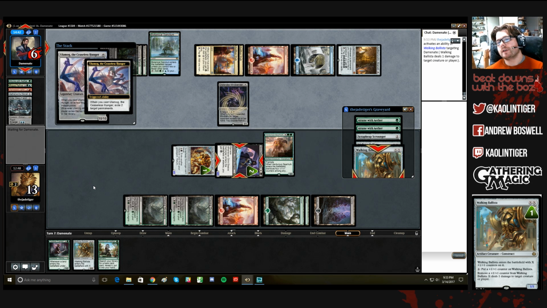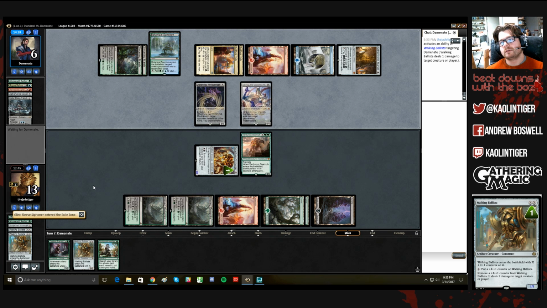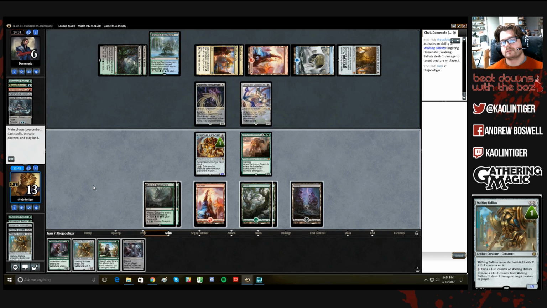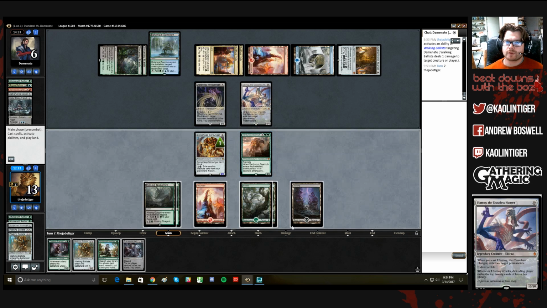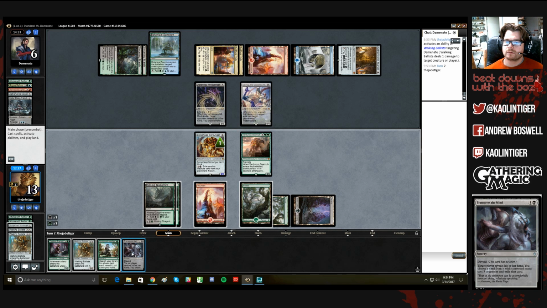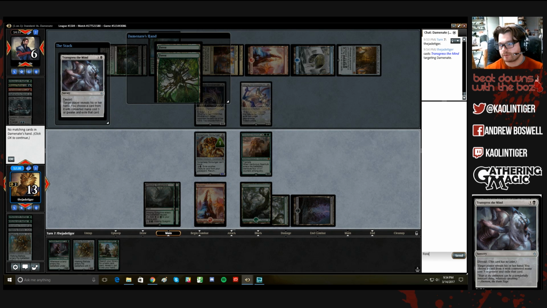I could really use another Gearhulk. Transgress the Mind's pretty cool. There's a few different ways I could play this. I think I'm going to hold off on the Ballista for now. Wow, Forest.